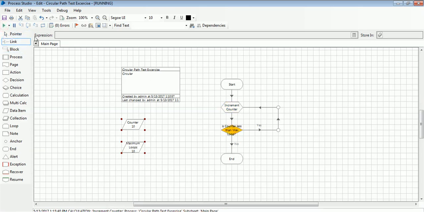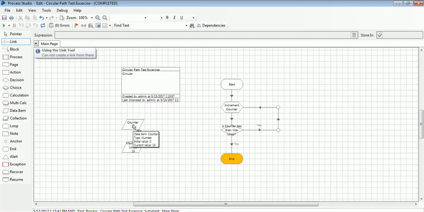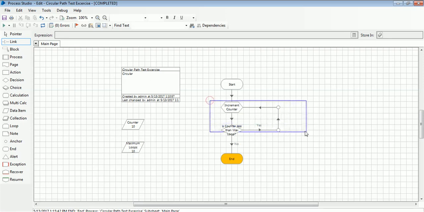Right, so let's run it. You see the counter value got changed to 10 and it ended the loop. So this is how you can create a circular loop and you can change the runtime value of a particular data item. So these things only you can do during your debugging stage. You cannot do it in live production stage. So basically any logic written within these 2 stages will be executed for a maximum of 10 times.